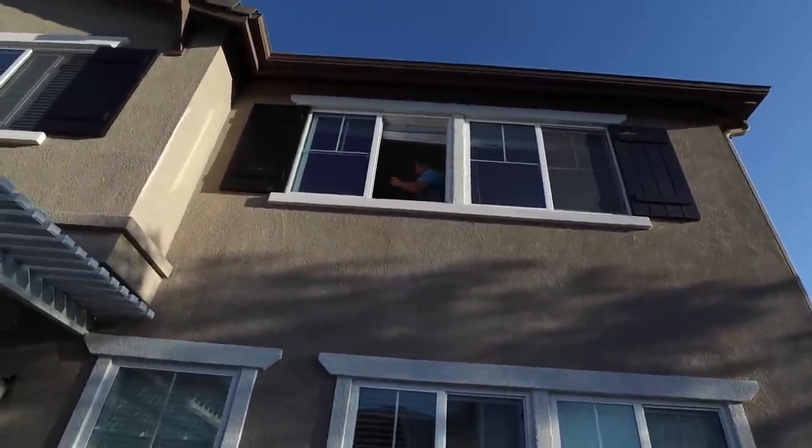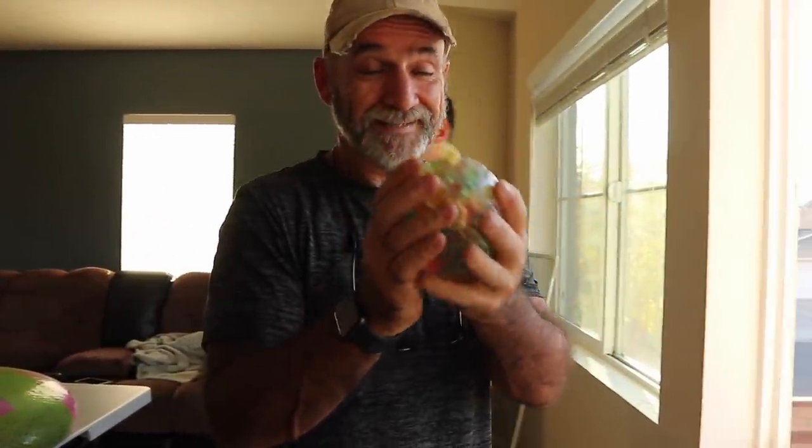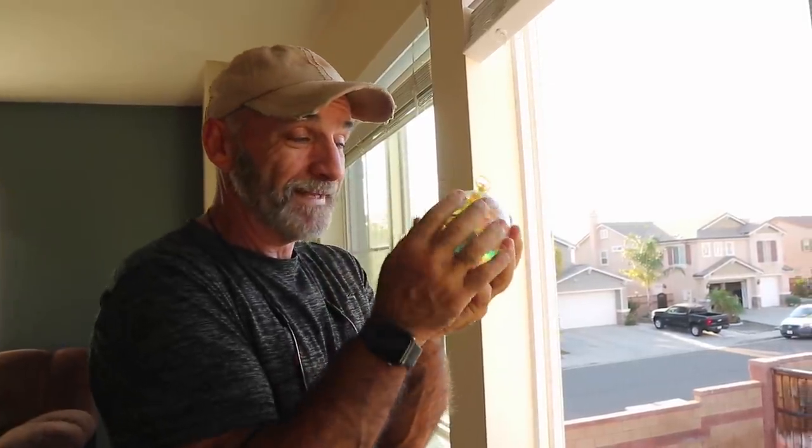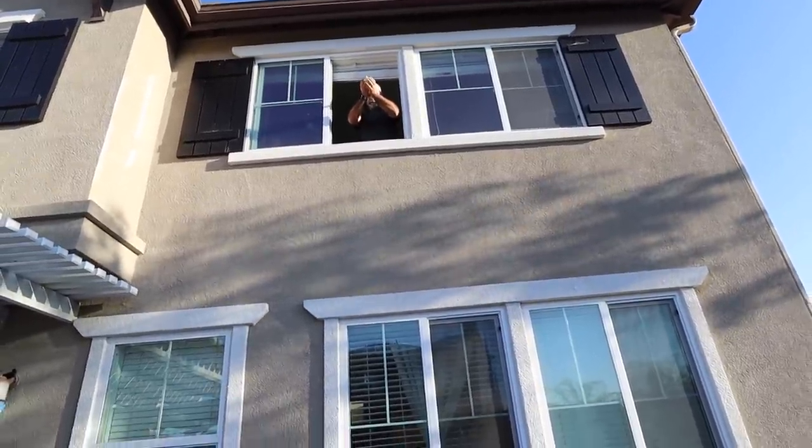This is our regular balloon. My dad made this one. Let's see what happens for this one. He's gonna throw them down. Okay, my turn. This one's gonna pop. I made this one special. It's nice and tough and it's got thinner plastic, so it's gonna go. Thinner plastic. That's so funny.